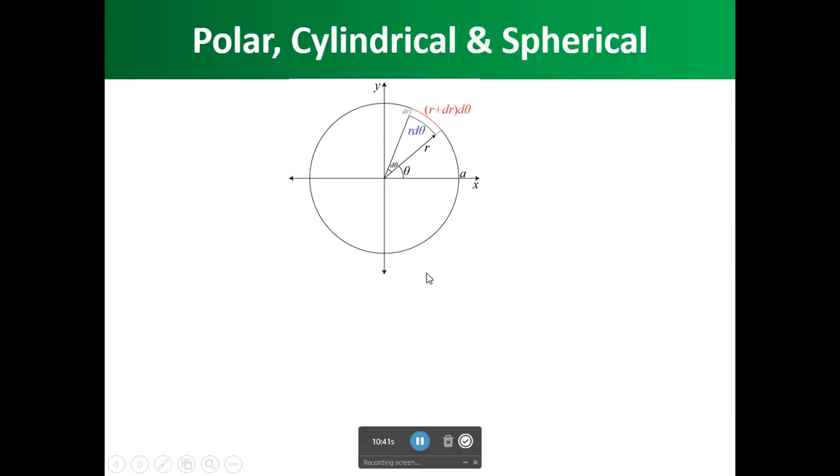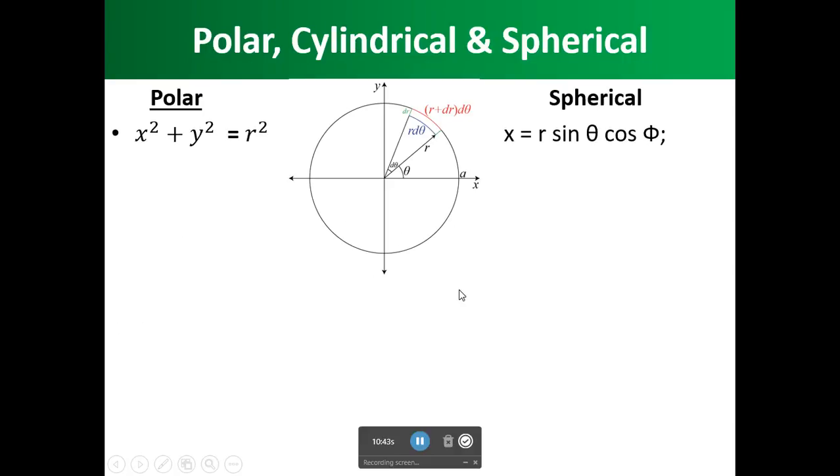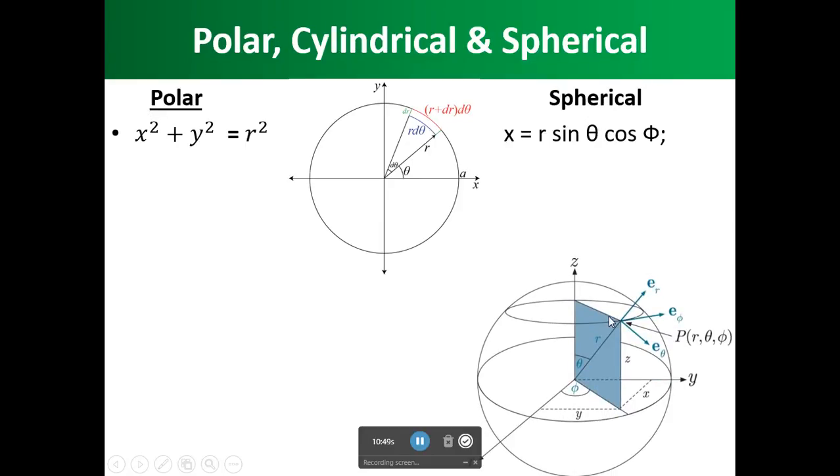Okay, we looked at the polar. We saw our differences between our polar and our spherical. Aha! See, now this is what changes our sphere. Now we look at it like a globe. This is still this part as we look down onto it from our x, y position. Now we have here a few number of points. Okay, we have our phi, our theta, our r, our z, our x, and our y.